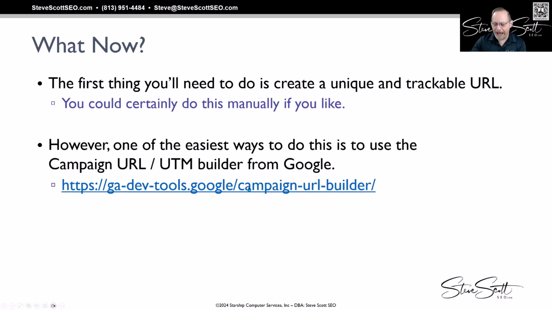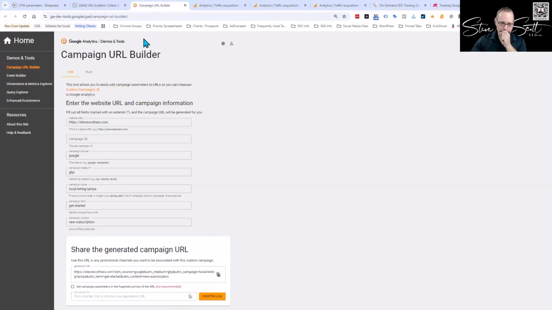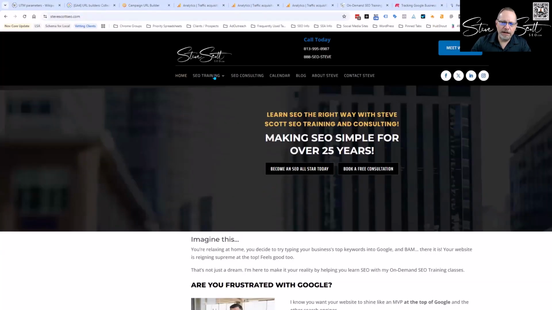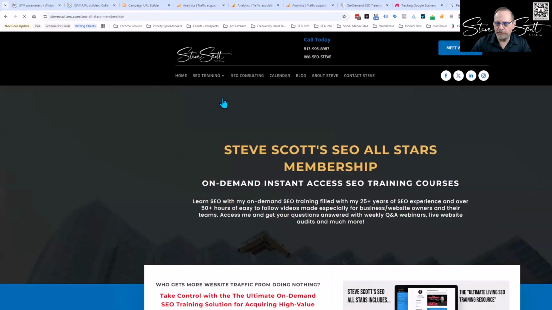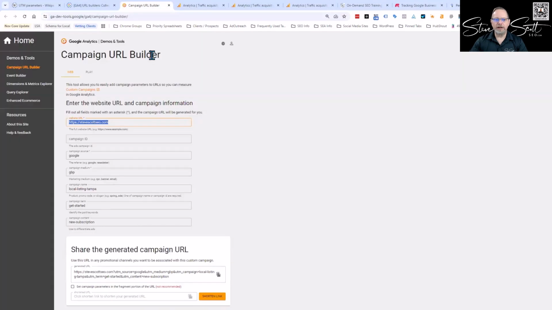And Google actually provides a tool, which is their campaign URL builder. And I have that opened here. This is what it looks like. So here you see what's the URL that you want to send people to when they click this link. Well, I want to send them to my homepage. If I wanted to send them somewhere else, let's say, for example, directly into my All-Star membership program, then I would just put this URL into that builder, saying, okay, when you click on the URL, I want you to land people on this page of my website.